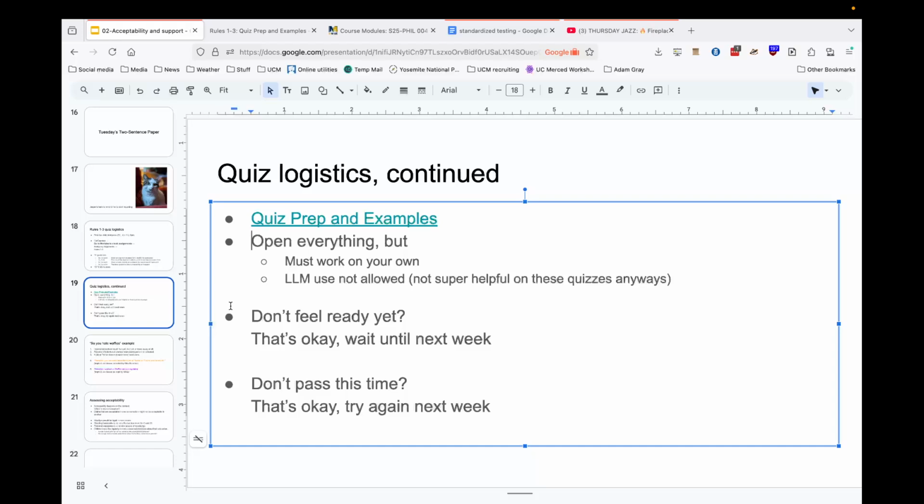I haven't done exactly this quiz format before, but in the similar assignment I used to do in the previous version of this course, about 80% of students got it on their first try. So that means most people didn't have a problem with it. A few people needed a second or very, very occasionally a third shot. So don't feel bad if this stuff is confusing and you need to try a second or even a third time. Okay. Any questions about the quiz?